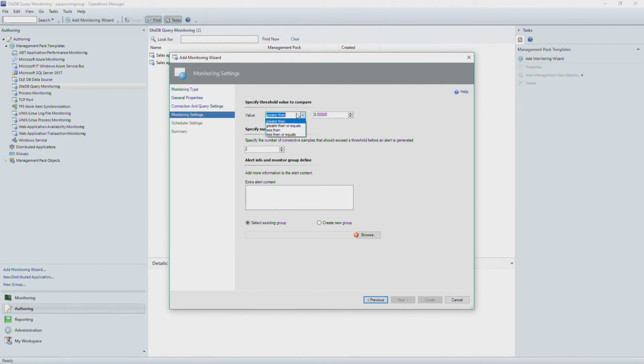So here I can say, for example, that I know, based on the number of app servers, that I need to have at least 6 connections. So I'm going to say that if there are less than 6 connections, then I want to mark that sample as being bad. And if I have that happen 2 consecutive times, an alert should be generated. So remember, the way it works is if this top value is true, then that's a bad sample. And then after the consecutive number of bad samples, raise an alert.